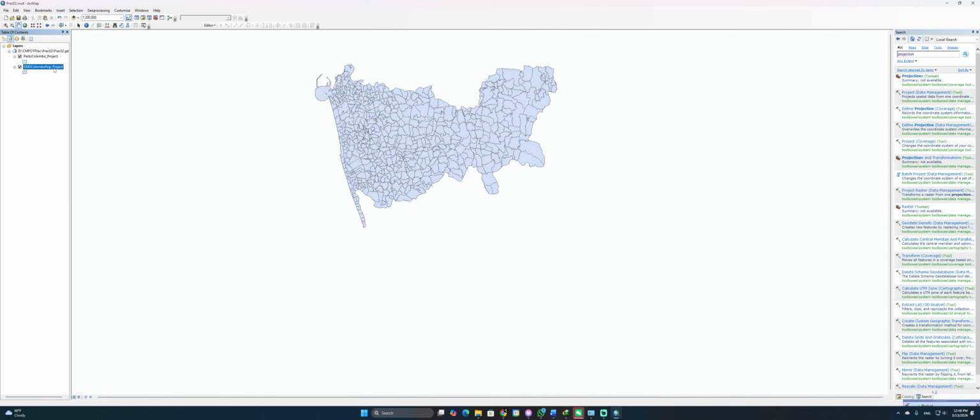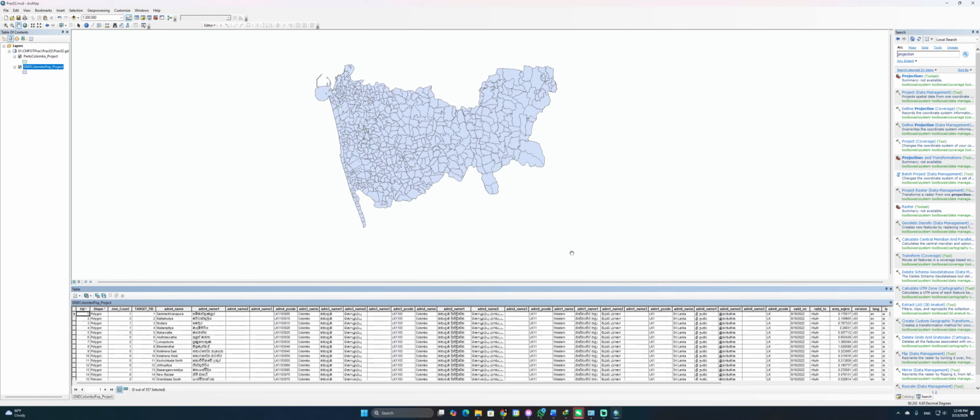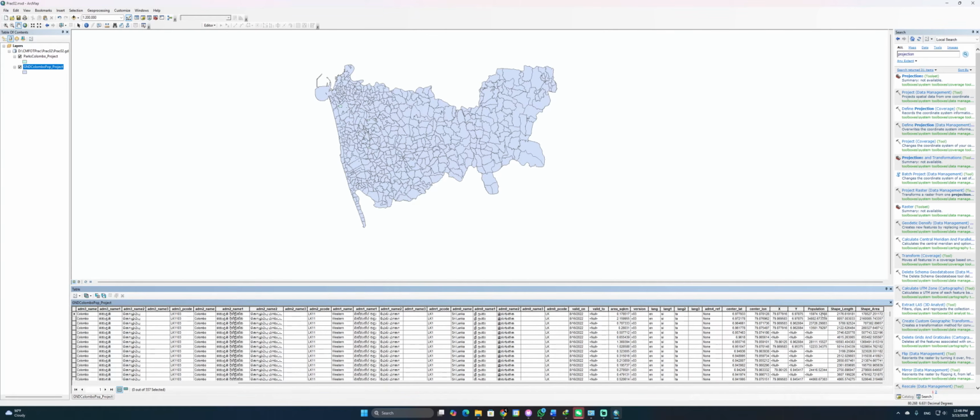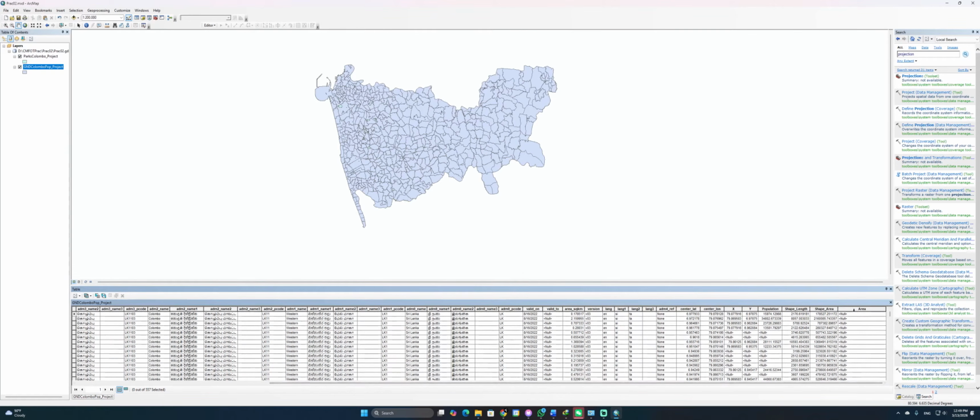Now we have to do what? So we have to open the attribute table and do the calculation. We have to get the density. So to calculate the density, what we have to do? We have to add a field named area. So it should be double, and then click OK. Go into the area column, right click, calculate geometry, click yes, and then square kilometers, and then click OK and yes. So you have how many square kilometers are over there.